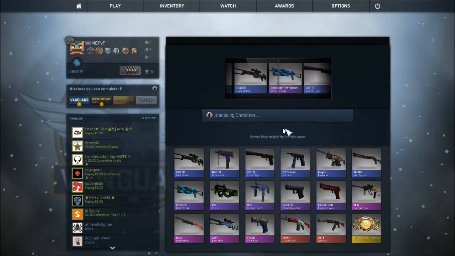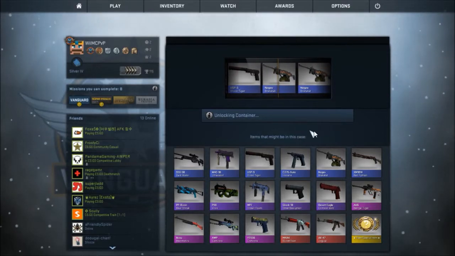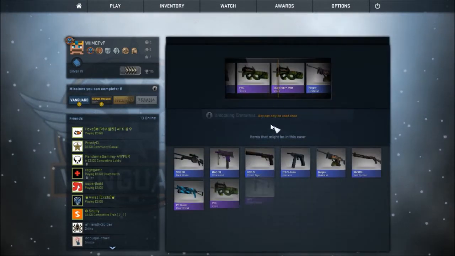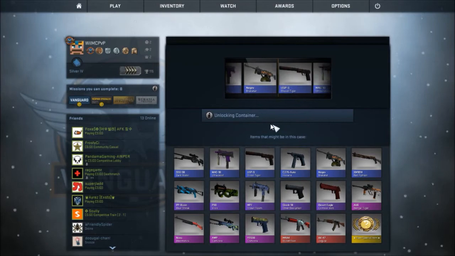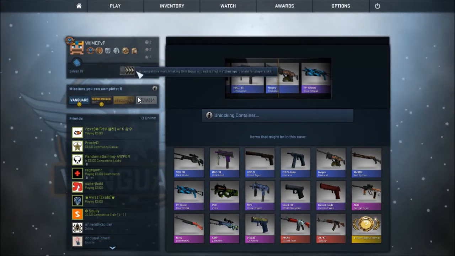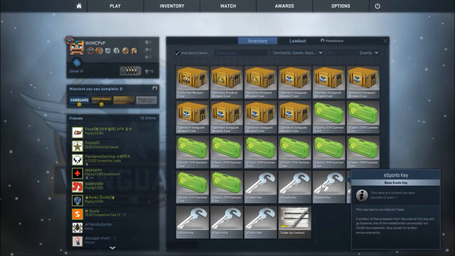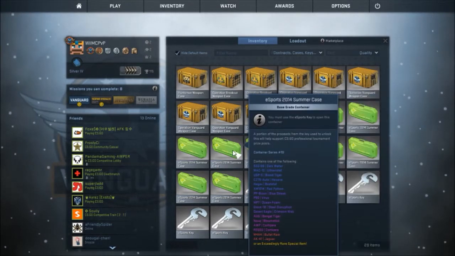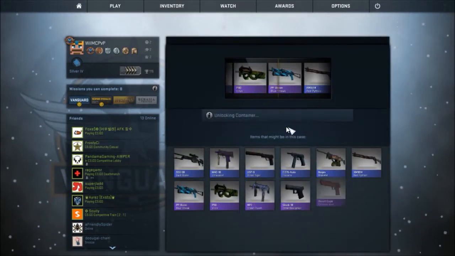Okay. I've seen a couple reds go past, but I haven't gotten any. Negev. Okay. Come on. Oh, nah. Not Paper Bison. Damn it, the Negev. Screw the Negev. Okay. 1, 2, 3, 4, 5, 6, 7. 1, 2, 3, 4, 5, 6, 7, 8, 9, 10. We got 3 extra cases. But we've got 48 keys.